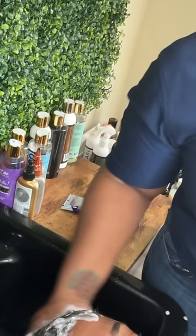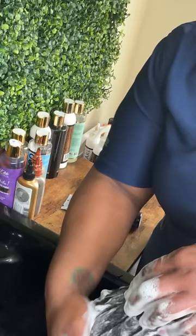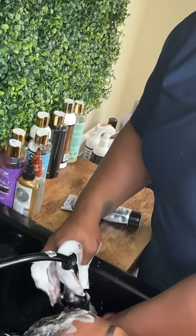So I'm going to partially dry your hair and apply it, because it gets even more vibrant when the hair is dry. Oh, okay. Back for me. So that was the Elite Clarify that I just used to shampoo her for her first shampoo.